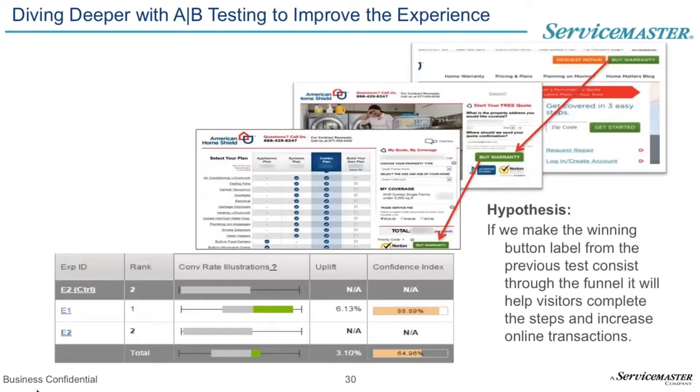Once these campaigns were put into production, we drilled into the steps of the funnel. We wanted to see if a consistent button label on the different steps of the funnel would show positive results. So we launched a new test with Buy Warranty on the home page and on step 1 and step 2 of the funnel. This proved to be a success, and the button labels were changed in the production environment and made permanent. The web analytics tools were telling us how many visitors moved through the purchase path and the conversion rate of each one of the steps.